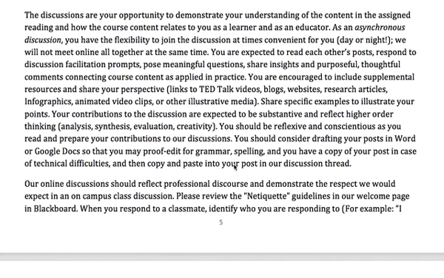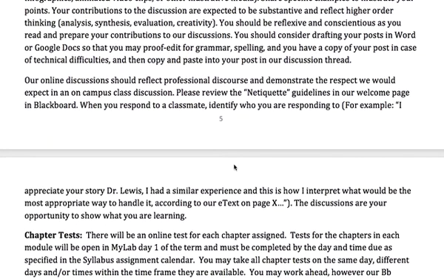And if you have technical difficulties, it's always good to have your post prepared in advance in a separate format so that you don't lose it. If you compose in Blackboard, sometimes there are technical difficulties and you lose what you've composed in there. So if you have a big thought that you're going to put in there, make sure that you compose it and then cut and paste it in.